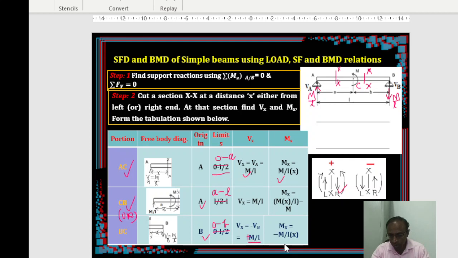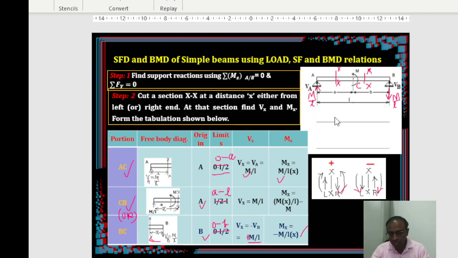All right. Then what is the moment here? Moment is going to be M by L times X. This is the distance, M by L times X. At the section only we have to focus, whether it is shear force or bending moment. At this point only we are measuring. So bring the force towards you. So M by L times X. What direction is this? This is a clockwise direction. On the right of the section, clockwise moments are going to be negative. So if it is negative, then minus M by L times X. Your limits are going to be 0 to B.